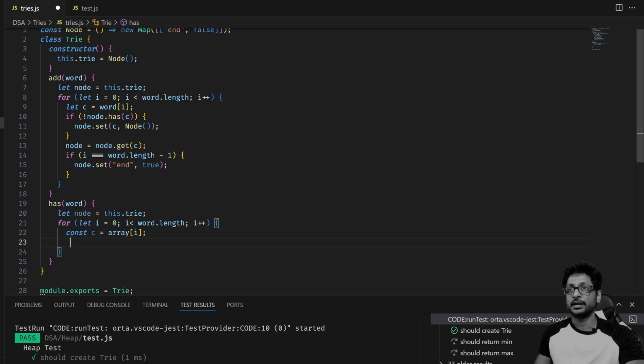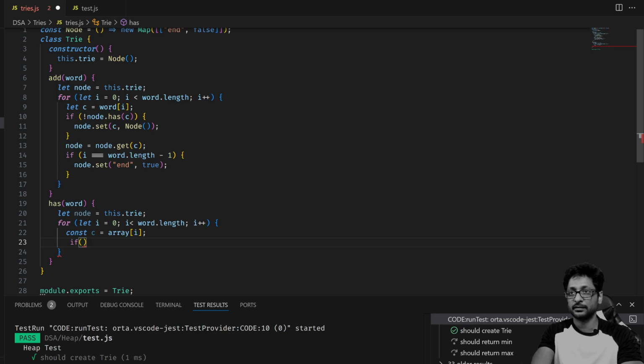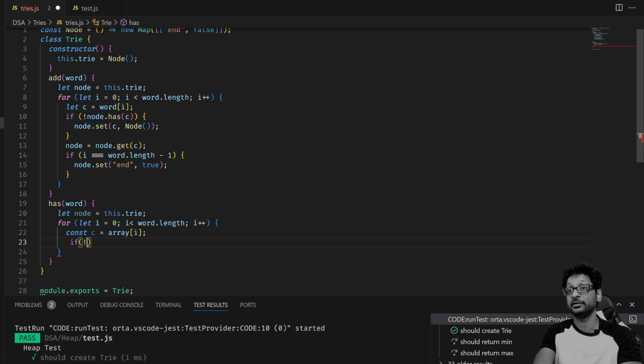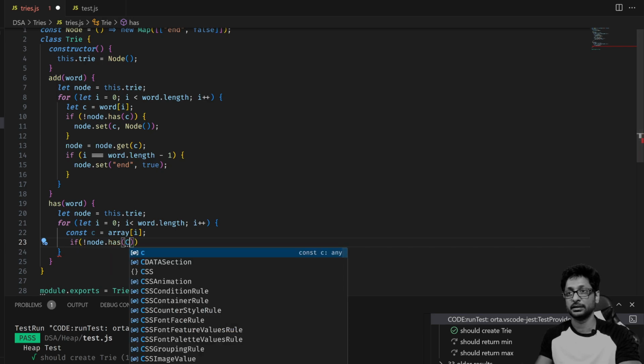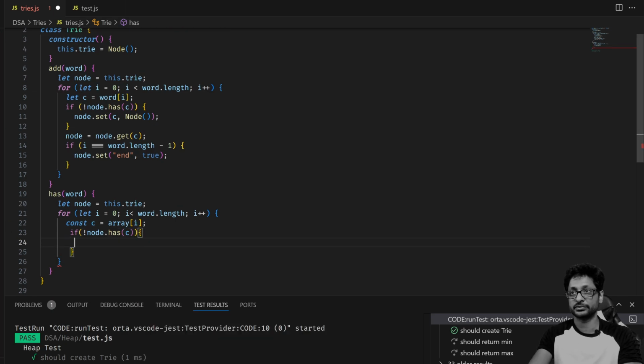We're gonna do the same. If we don't find the character in the node, it means it doesn't exist. So we're gonna check that. If node has c not present, then we're gonna return false.